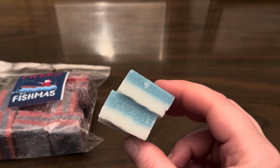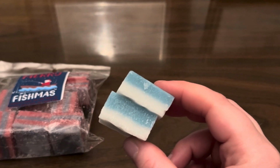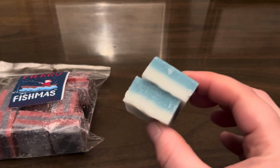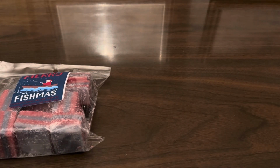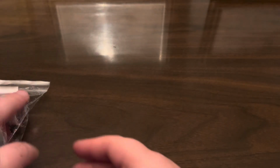The Lily of the Valley definitely adds a nice freshness, but maybe this just needs some cure time to come together. And maybe on warm, those oils will blend better together. But for now, it kind of feels like you have a perfumey scent and then a floral. You know what I mean? And they're not exactly meshing like I would like. But we will see as time goes on and things cure how that one might change a little bit. But still pretty. I will enjoy it. Just not sure if it's an absolute favorite. But the way this is packaged and the way the wax looks is a favorite. That is gorgeous.